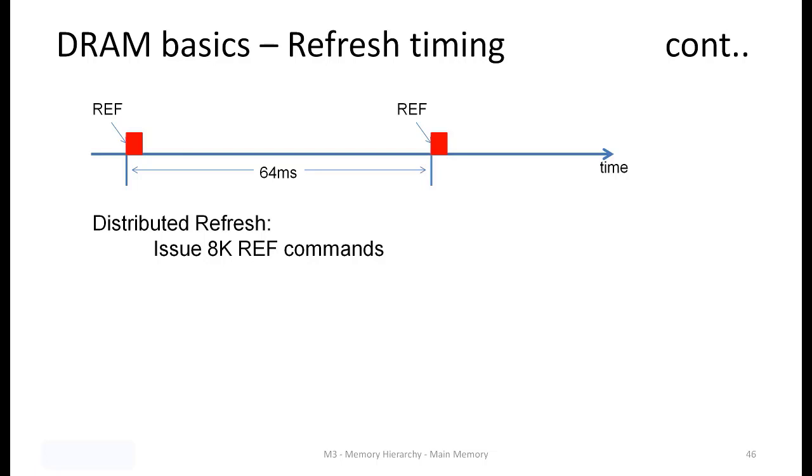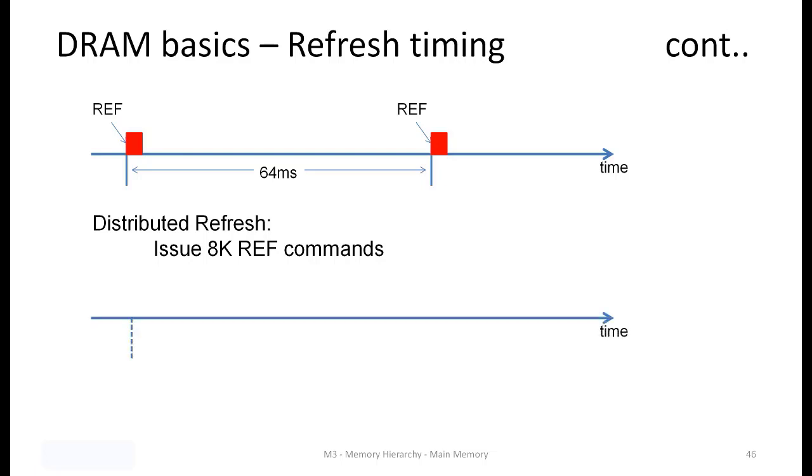But like I already mentioned, in distributed refresh, the rows are divided into certain groups. The number of groups is fixed, which is 8K, that is 8192 groups. Now, it means that the 2 power 18 rows in the example sub-bank we saw will be divided by 8192. That would come to 2 power 5 rows in each. It means 32 rows will form one group.